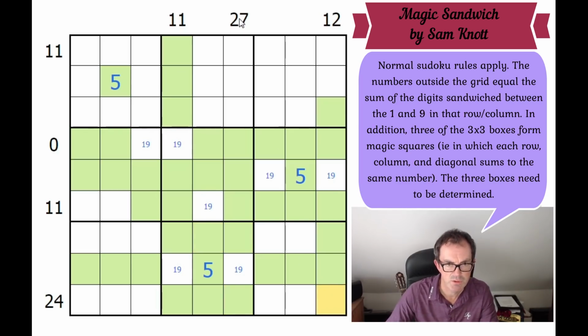The 27, that's a big number, obviously. So we know that the total for the column, if we add up all of the numbers in the column, will be 45. So the sandwich filling is 27. The 1 and the 9 that form the sandwich crusts, that's another 10. So that's 37. So we need 8 cells summing to 8 outside the sandwich. So this could be a lone 8, or there could be 2 cells summing to 8. But it's not possible to put the 1 or the 9 here. You can't have a 4-cell sandwich. So that's green.